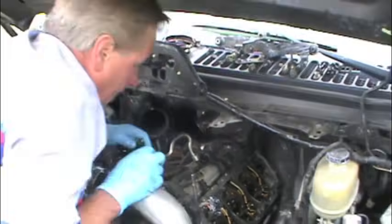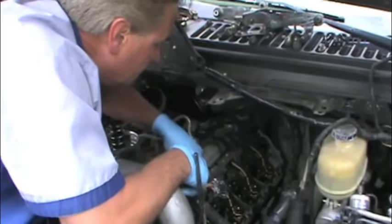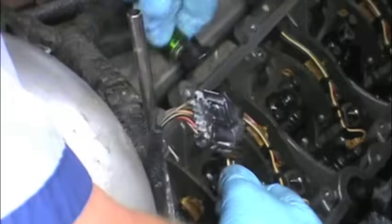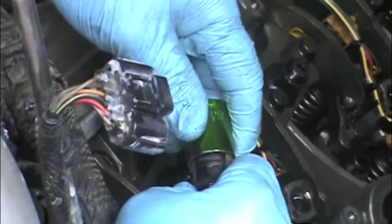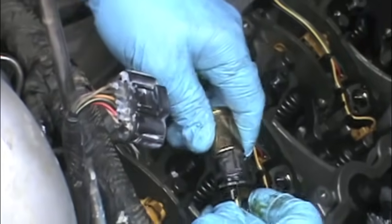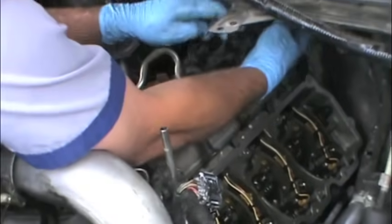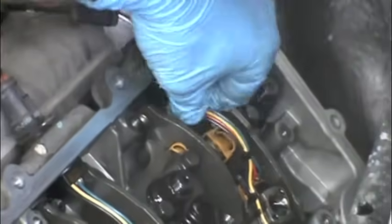The trick I use on the injectors: I take a socket — you could take an 18-millimeter or maybe even a 19 — and we push it over it and it pulls that wire out. If you get medieval on it and push it out, you break these little clasps here. When you put a socket over it, you squeeze them together. This is an 18, but sometimes some people find it better to use a 19. The 18 is smaller — it's going to squeeze it further. It works good. Then you push it out and do the same thing back here on the back. Put it over it, you can see it drop down and just pull it out.